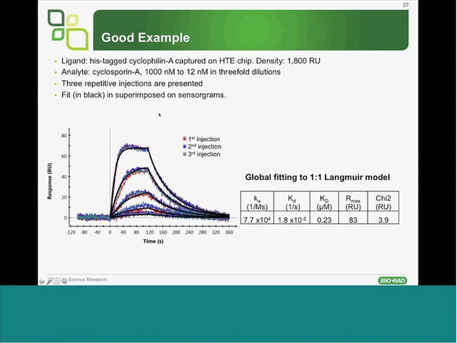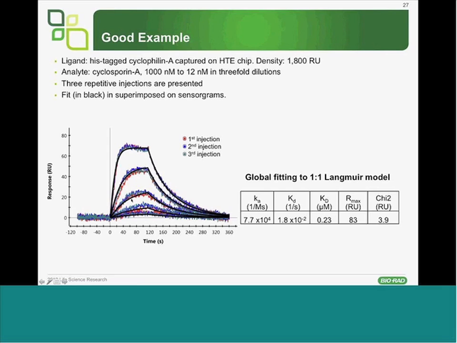What you can see is that what was done here was three injections of the same analyte over the ligand, and you can see here the details of this. The density of the chip was 1,800 RU, and we have here an analyte, and you can see that Rmax in this case is 83, and we said we don't want to be over 200, and 83 is very good because you can see that the data fit very nicely with the curve, and also that the chi-square value is very good, and that Ka and Kd data have relatively low errors, and the data fit is really good, and also it repeats itself. So the experiment was done three times independently, and the data really fit and overlay one another very well.